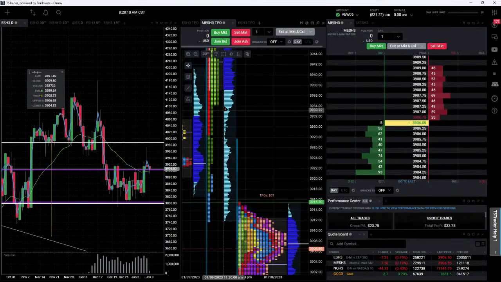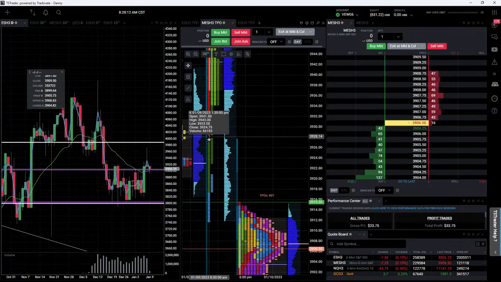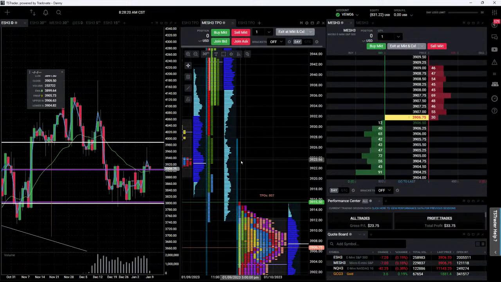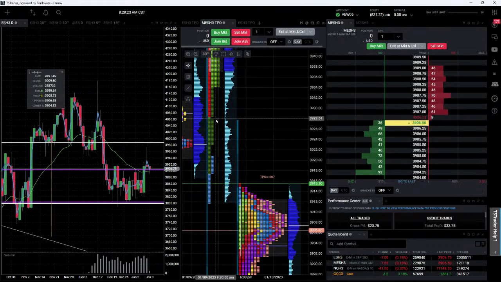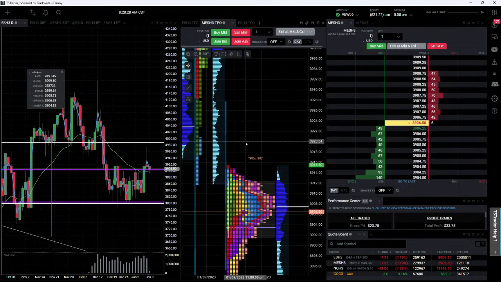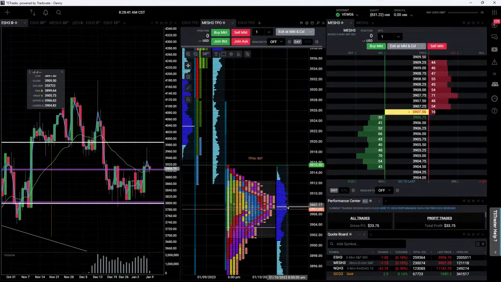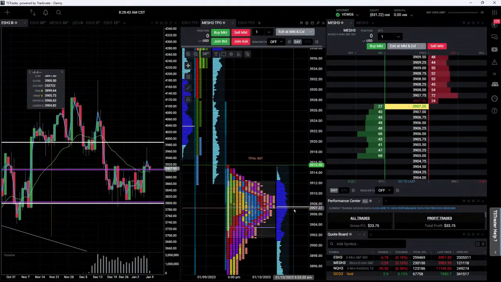But this market really fell out of balance when it broke out and accepted below the initial balance, which was right up here at 29.2850. 28, 29, 25, I believe. So this whole area here is out of balance, and right now is showing a higher probability of acceptance of lower pricing. So we're looking at the opening range as an opportunity for the longer time frame traders to take control of the market in either direction, really.